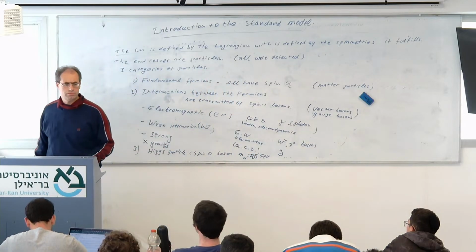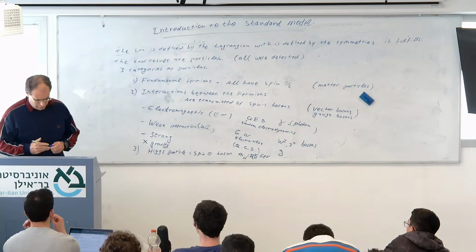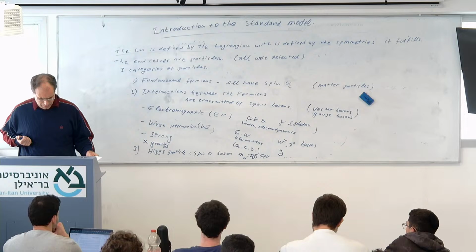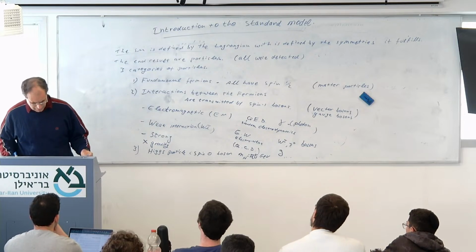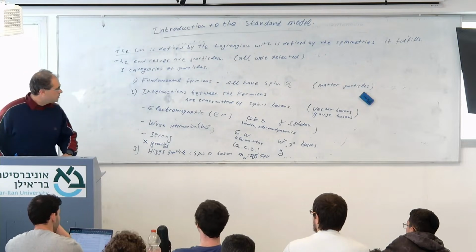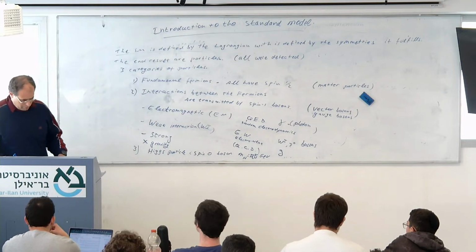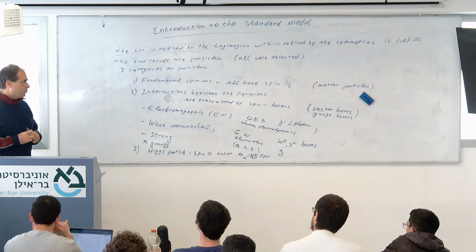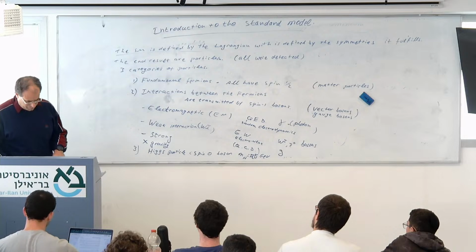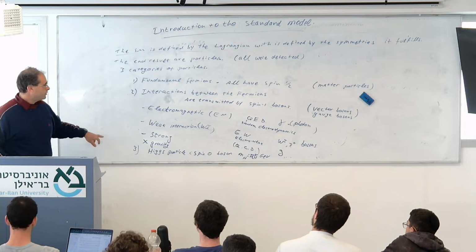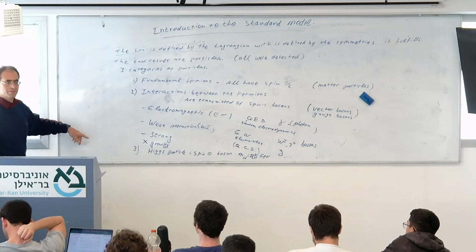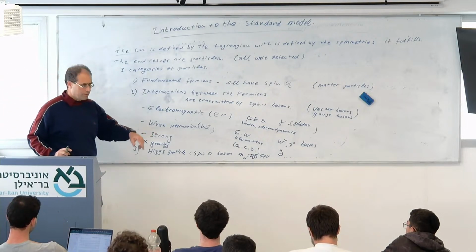No. There are no heavier particles. This is the heaviest. The top is quite close, nearly 200 GeV. The top is heavier than the Higgs, but it's more difficult to detect the Higgs than the top. The reason is that the top can decay into photons, and the Higgs does not decay into photons. They don't have mass, so you don't see the photons directly, just indirectly.